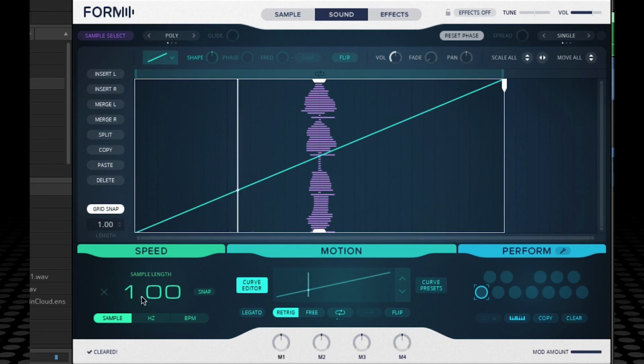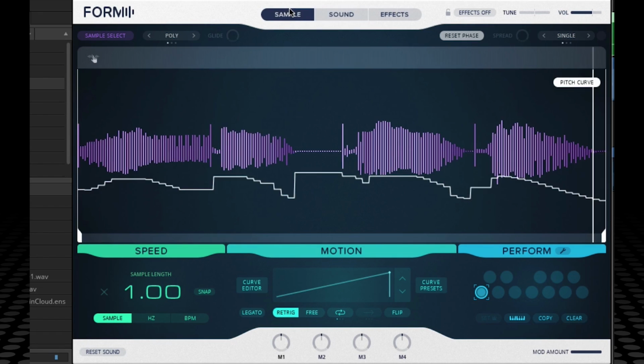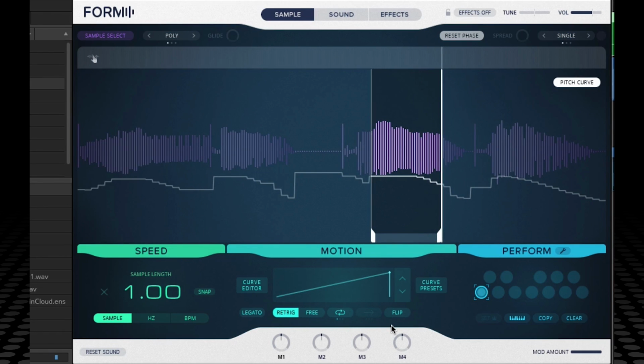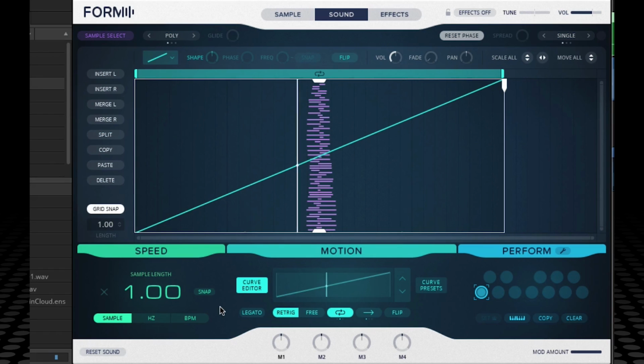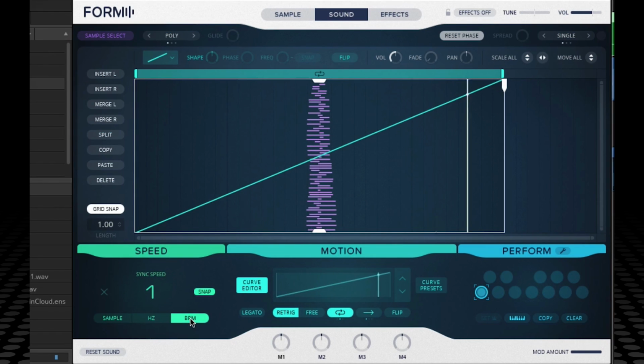What I'm going to do is reset the sound, and let's get a bit more creative and create a buzzy, rhythmic sound. So first thing I'm going to do is go to sample, and let's just change the size of this. I need that to loop. We can always adjust this later, but it's going to work much better with a constant sound there. And now let's open up the curve editor. I'm also going to change the speed setting to BPM, so it will be synced, and I'll pull that down to half. This will just vary depending on the length of the actual sample you've got.